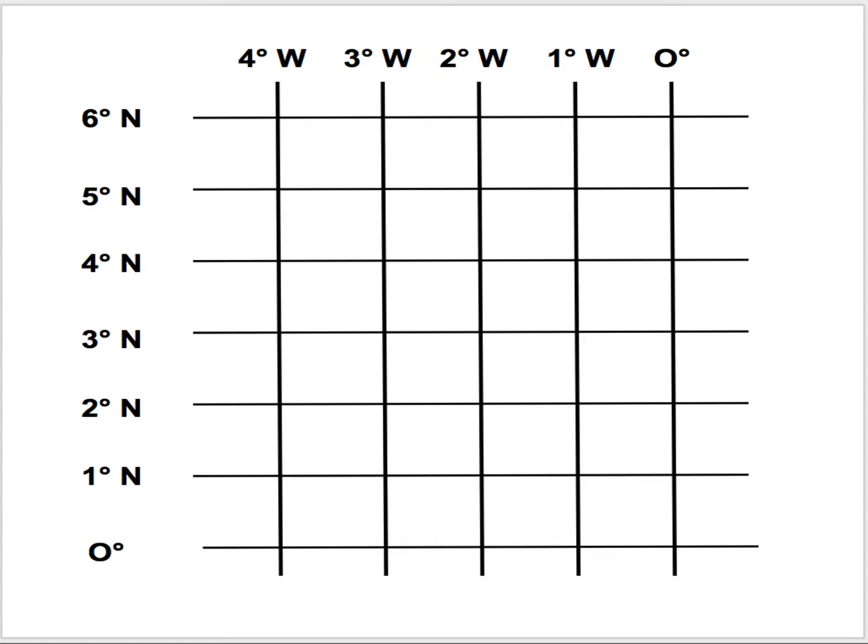These are examples of lines of latitude and longitude. And again, what we would know as our x's would be lines of latitude. What we would know as our y would be lines of longitude. Now, lines of latitude determine how far north or south of the equator you are. And the equator is always 0 degrees latitude. So here on this map, we have 1 degree north, 2 degrees north, and so forth and so on. So 0 would be the equator.